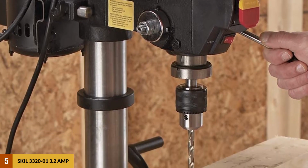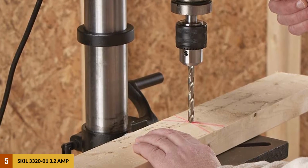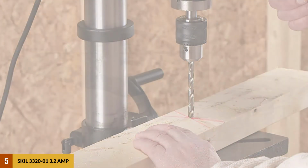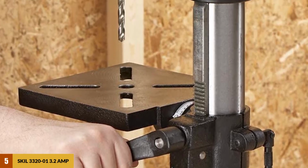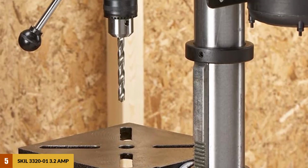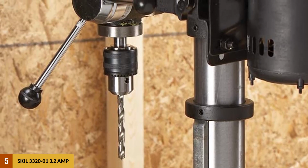It is powered by a 3.2 amp motor with 5 different speed settings. This drill press has been the best-selling benchtop model for the past couple of years. This is due to the value for money that the Skil provides. The assembly process is quick and easy, allowing you to start working in no time at all. This unit is recommended for the home workshop, DIYers and woodworkers.